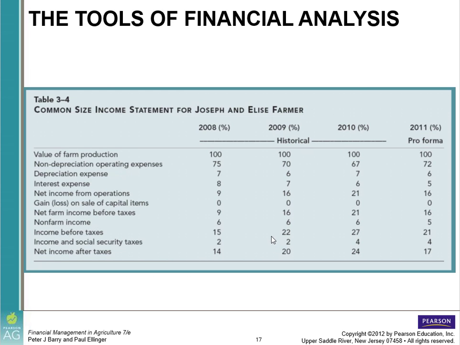Okay, and then of course, you have a more broken down version of the thing before. You can see again, you have a common size income statement where you have value from farm production, non-depreciation operating expenses, interest expense. Notice how everything has been clubbed together. If you recall from the previous chapter, in an income statement, you have the farm revenue, farm expenses, and then non-farm adjustments and income taxes. Everything here, instead of being separated by each category, all items are pretty much put together in a single column, and then you can see that they have been converted to index numbers, and you can see the breakdown for each single category.